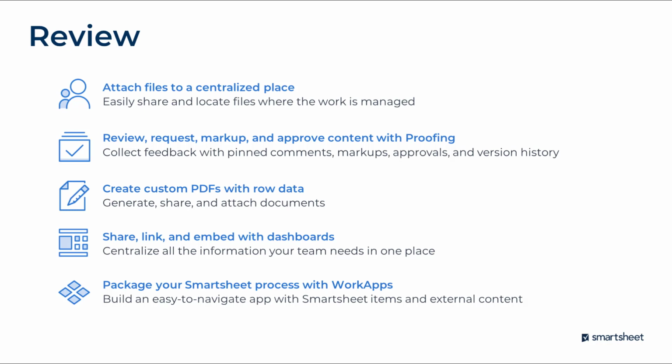In addition to making files available, we can also start to think about content as a process on its own using proofing. And with proofing, we're able to upload files, request feedback and approvals, collect that feedback with pinned comments and markups, and of course, request changes, provide approval, track version history, and finally, mark a proof as complete. So you know that's your final version and there are no additional changes.